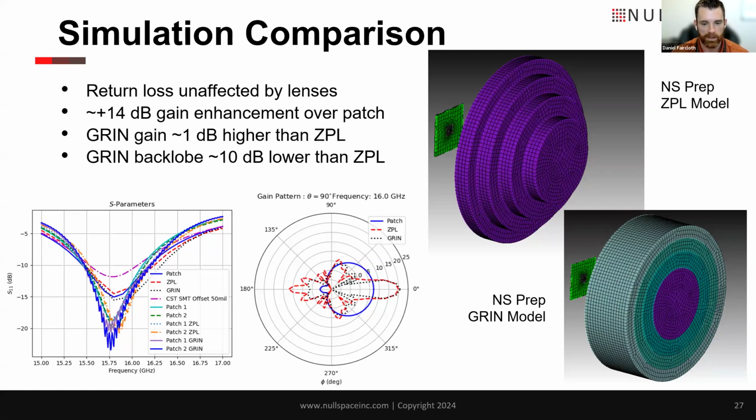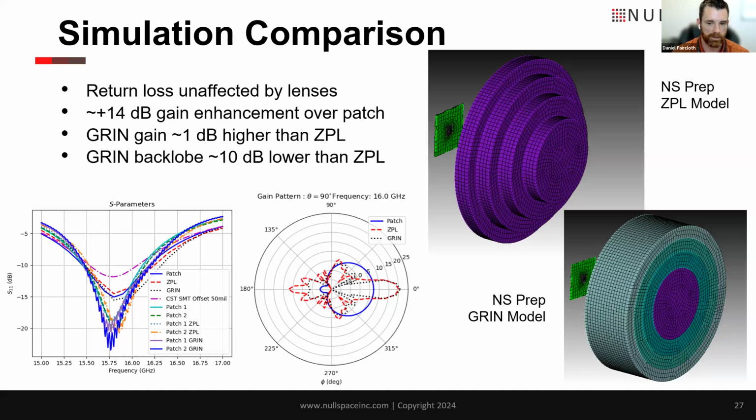And with both lenses, we get a gain enhancement. That's the goal after all. It's about a 14 dB gain enhancement. So if you were to compare the size, the aperture size, and the typical depth of a standard gain horn operating at 16 gigahertz and either one of the patch fed lenses, you'd see that the patch fed lenses are giving you a much more compact and lighter weight physical structure for the same gain performance.